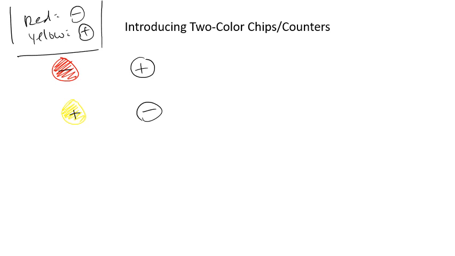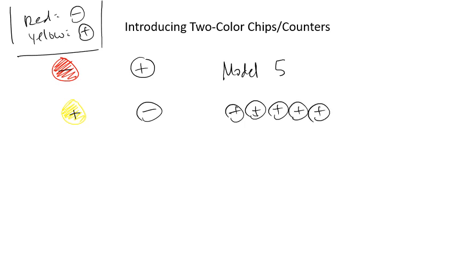So we're going to use these to represent numbers and to represent different values. A good starting point for this is to ask students to, to start, model +5. And so students are going to start 1, 2, 3, 4, 5. So not too dissimilar from using base 10 blocks. We're just using a set model. There's no place value chips for these. There's not a chip that represents +10.